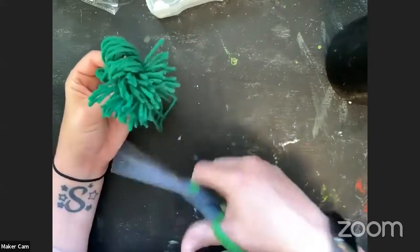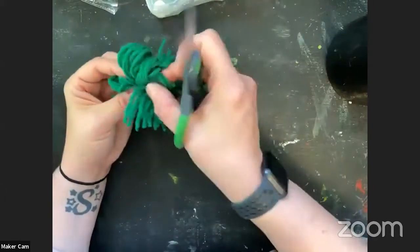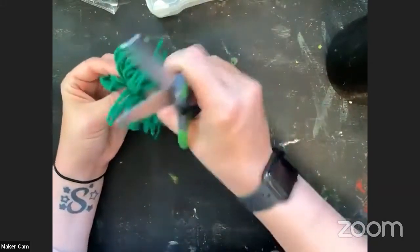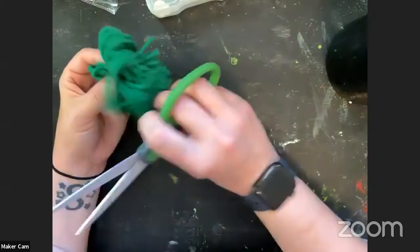So we're just cutting here in the middle of the loop. That's what I'm doing. And we're making pom-pom monsters, cutting right here in the middle.